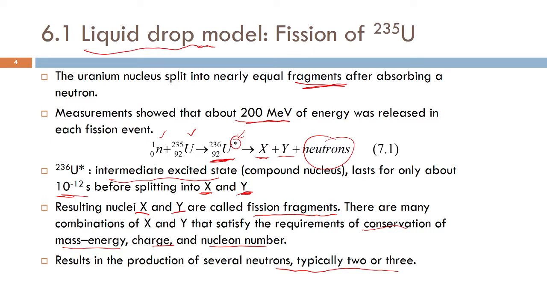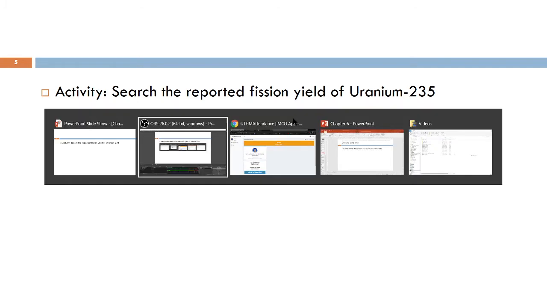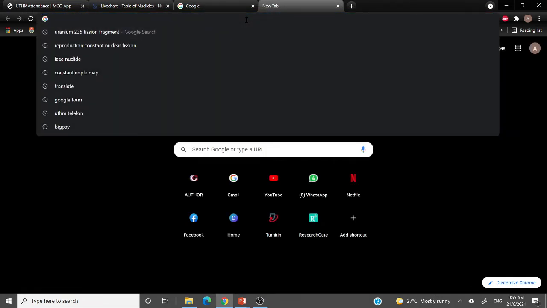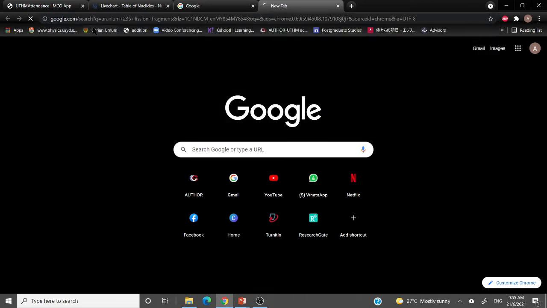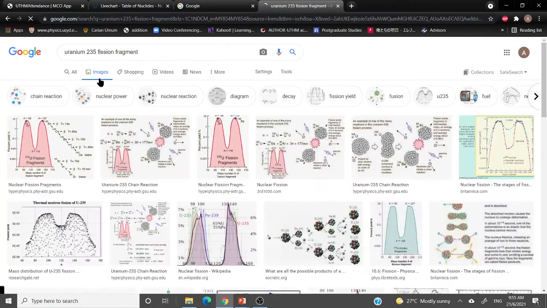So what are exactly X and Y? There are many reports for uranium-235. Let's Google it. You can search uranium-235 fission fragment, and go straight to the images.